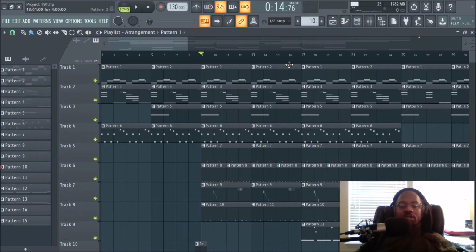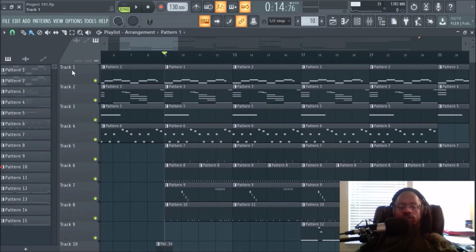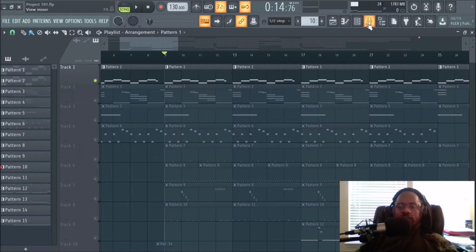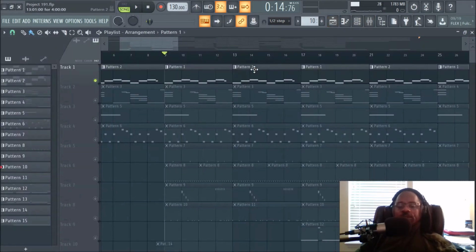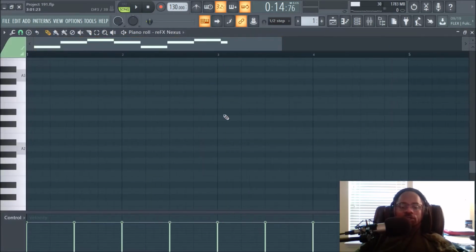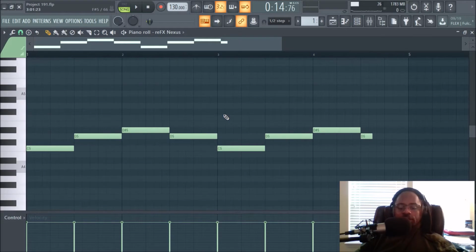So every trap beat has a lot of repetitive elements. It's usually minor keys, but you can do some cool things in major keys and do different chord structures, but I'm not going to get into that. But anyway, let's start with the first sound that I chose. The first sound that I chose was some plucks, and usually there's some type of plucks or bells or something short in trap, and the notes are really close together. So anyway, I'm going to show you the notes that I chose and a particular sound.